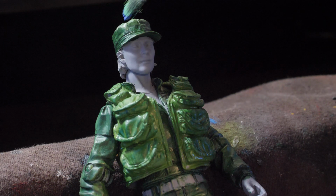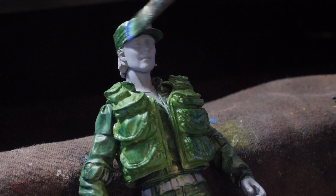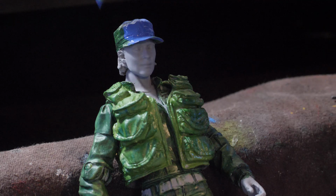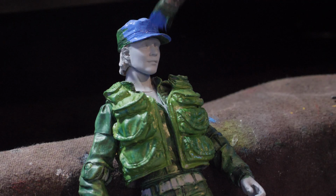So I already made one mistake, and that is her hat is blue. I was looking at pictures and I was like, oh wait, she has a blue hat, not a green hat. So I'm gonna fix that.